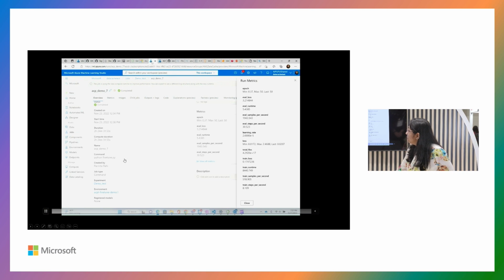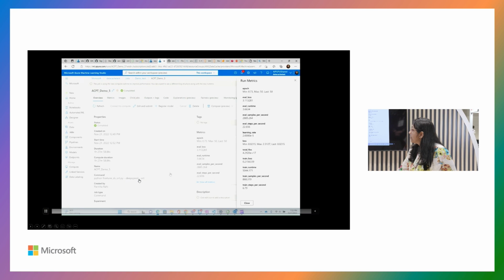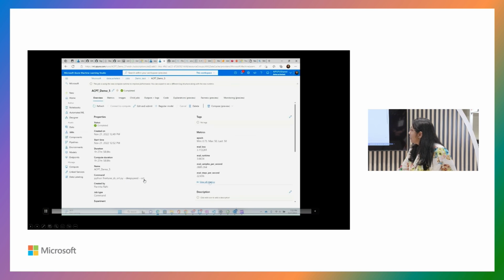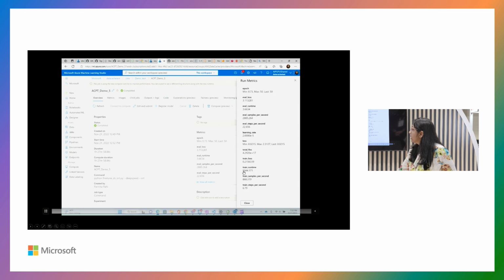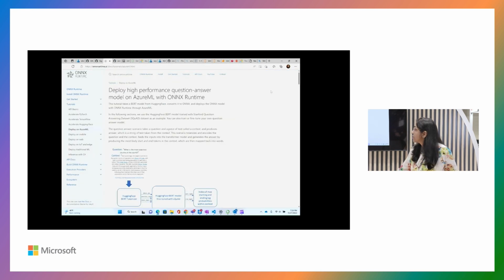So there are 2 versions. One when we did not specify fine-tuned DeepSpeed and ORT, and we see the total train time is 8,440 seconds, which is around 2 hours, 40 minutes. And another version where we had specified fine-tune.py with the DeepSpeed and ORT function. For that, it only took 5,044 seconds, which is 1 hour, 30 minutes. So from 2 hours, 40 minutes, it came down to 1 hour, 30 minutes. That's a huge speed up gain, over 60% gain in your training time. So imagine if you're running large workloads over and over again, how much compute resources you're saving.